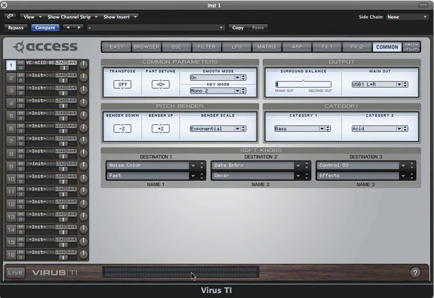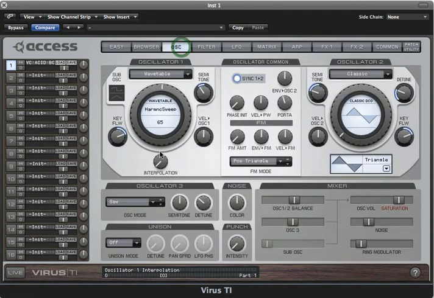We have the information bar along here. What happens is if I hover over a parameter, you can see that it tells you what it is and what value it's currently assigned to. But also, very importantly, in brackets, it has the original value that was stored with the patch you're currently editing. That means if you mess something up, it's easy just to set it to where you had it before, like that.